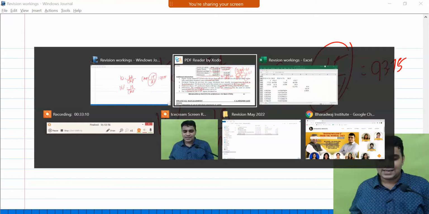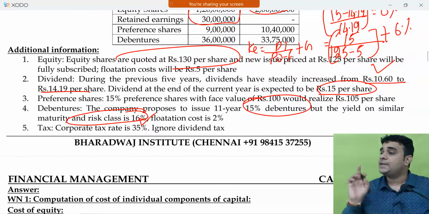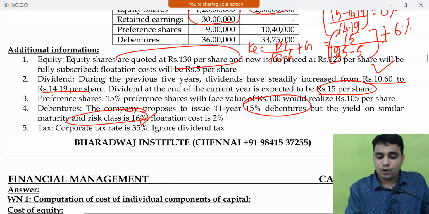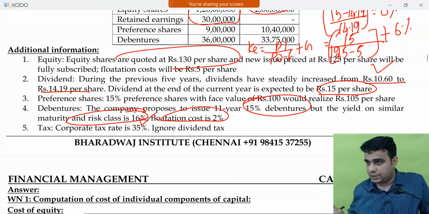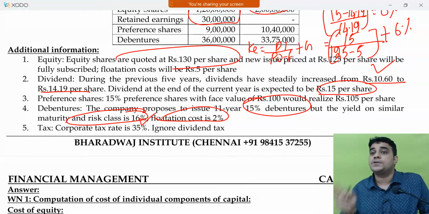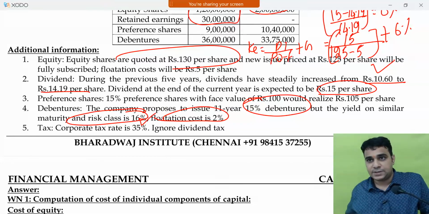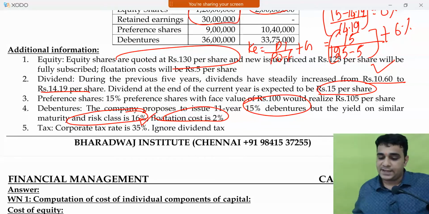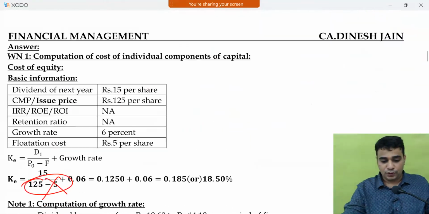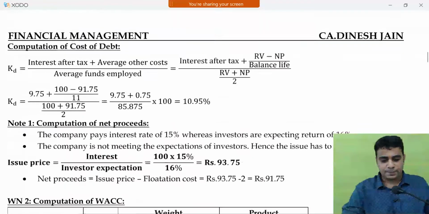So beyond that, there's nothing much there. The issue price of the debenture will be 93.75. There's a flotation cost of 2%, your wish. You can take 2% of face value or 2% of issue price. I'm assuming the face value to be 100 in all my calculation, okay? So you see here the computation would have been presented.